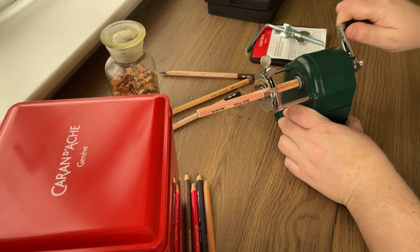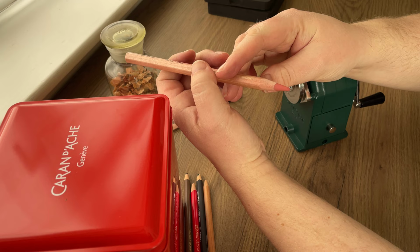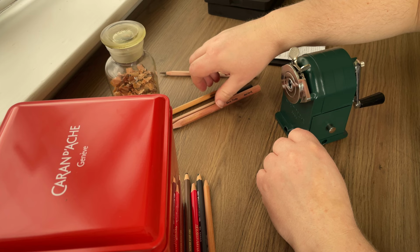So it fits in there perfectly. Opens it up and we get this lovely chunky point. But as you can see, this is a much chunkier pencil. But yeah, it works for super chunky ones as well. I think it works for up to 12 millimeters in diameter of the pencil. So that's the pastel pencils.